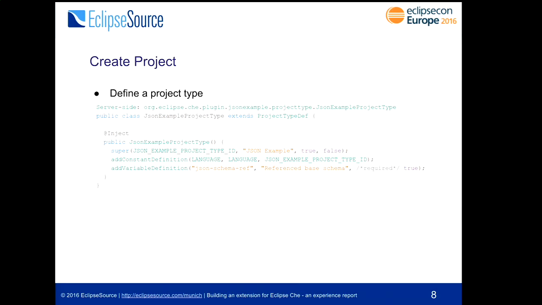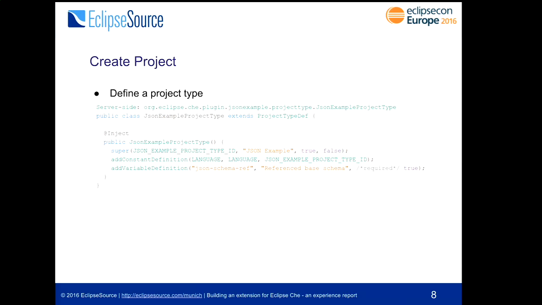That's the ProjectTypeDef. And mainly we specify some specifics. So we specify an ID, some parameters. We can add variables. Those variables can then be configured by the user. So if our project type, I don't know, needs a location where the model is or something like that, you can define those variables for project types.